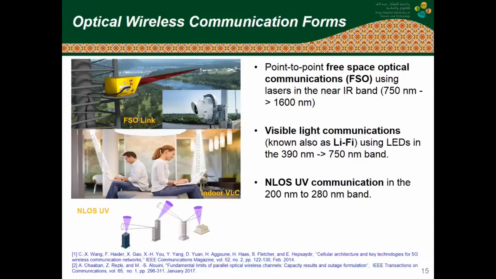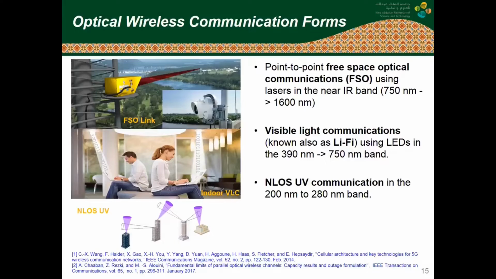You can shoot a beam towards the stratosphere, and in these bands, like the ultraviolet band, scattering happens, and the signal can reflect back and be received at the other end, although we may have an obstacle like a hill or a building on the way. So that's one of the advantages of UV, but obviously there are a lot of hardware challenges. There are maybe other issues one has to deal with before this becomes a reality, and that's obviously not the objective of today's tutorial.